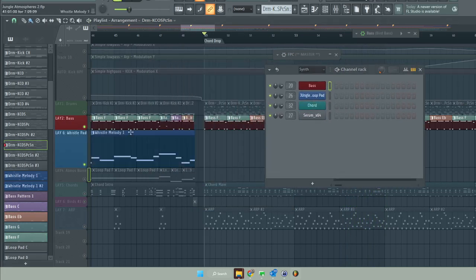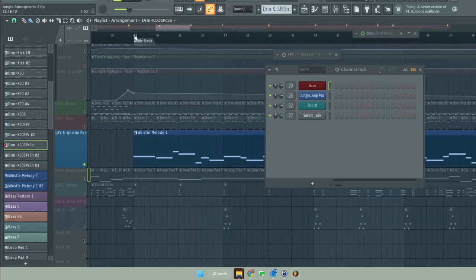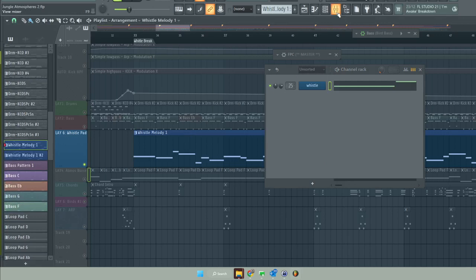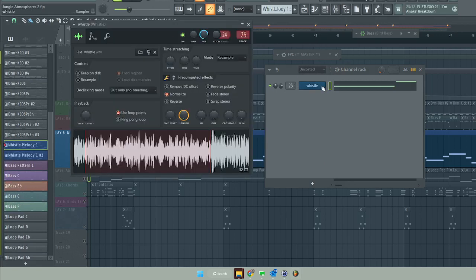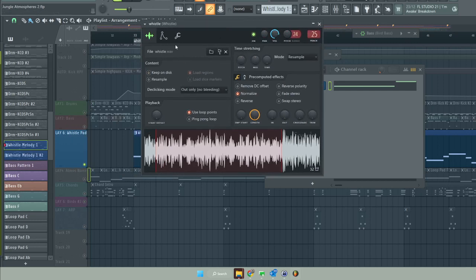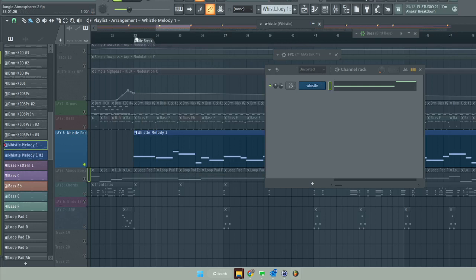Then we have the whistle melody. Where was that made? Which one are you, whistle melody? Let me just bring up the mixer a minute and have a quick squizzy. Oh, there we go. There it is. So we've got one of the atmosphere samples. Can I play this here? And this is a loop, and it loops around. That's the wrong octave, isn't it? There's the right octave, I think. Yeah, so we end up with this.